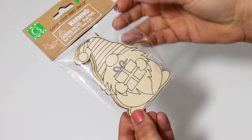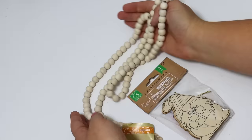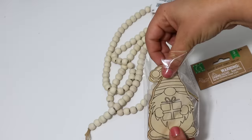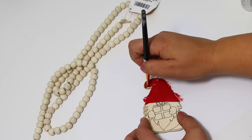I was only able to find one pack of these little wooden gnomes at my store, so I've been trying to think of a really great idea on something that I could set out, just really, really cute, and display him. So this is actually a little color your own decor piece, so maybe it's for kids, I'm not sure, but I wanted to hand paint this so it would be a really cute gnome that I could put on the end of these beads.